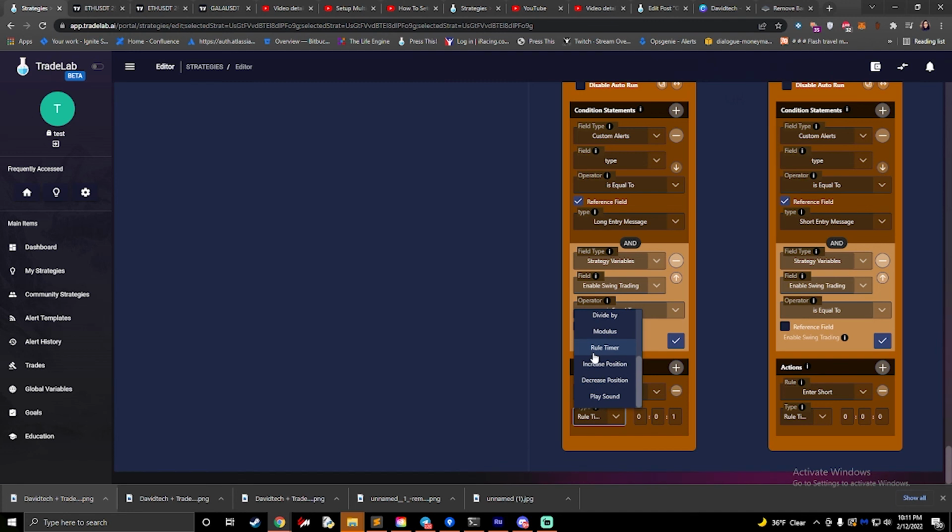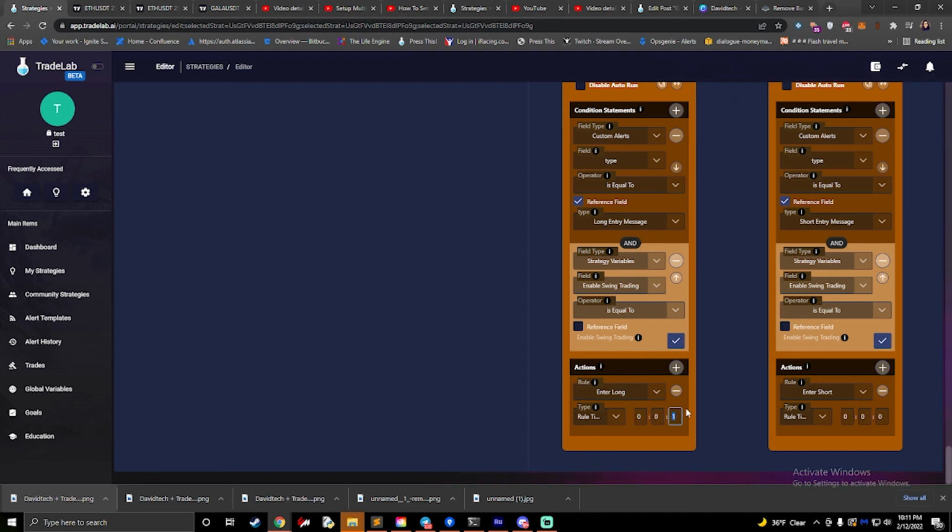There's a special action called rule timer, and what this does is it runs a rule directly. I can pick any rule in my strategy and make it trigger another rule, and I can add a timer to it, in hours, minutes, and seconds.